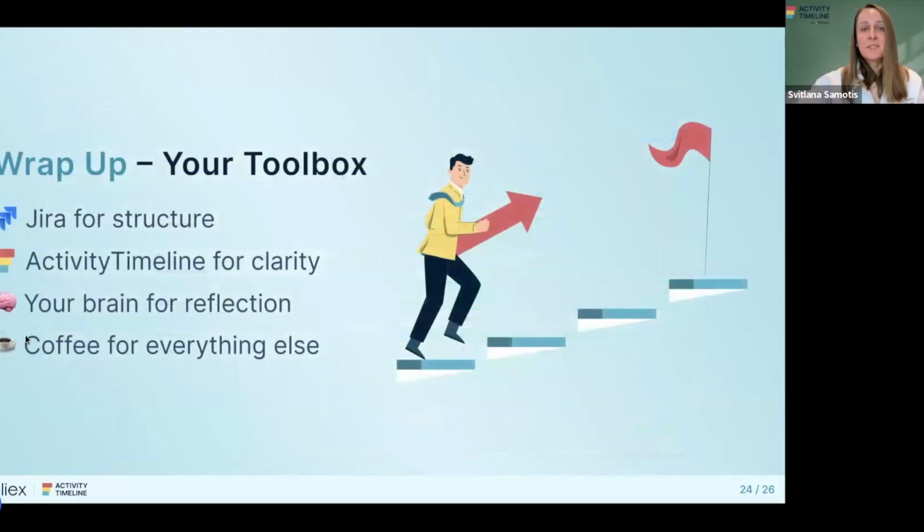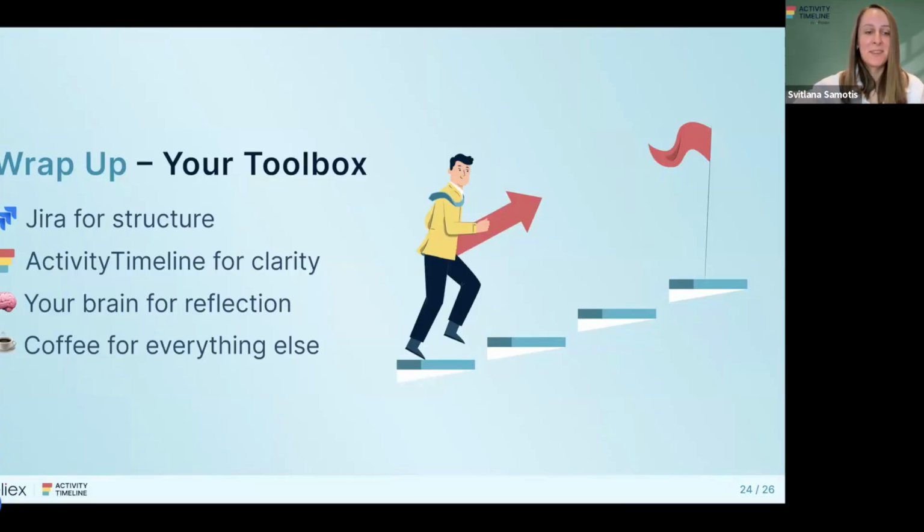Yeah. So this is top 5. As I mentioned, there are more, but to wrap up, Jira does give that structure. It was built as a bug tracking system, so it is looking at things more from a task tracking perspective for now. It's changing, it's evolving every day, but Activity Timeline can bring this clarity and more visibility into planning and support. And with these pieces together, planning will become more structured, transparent, and predictable.